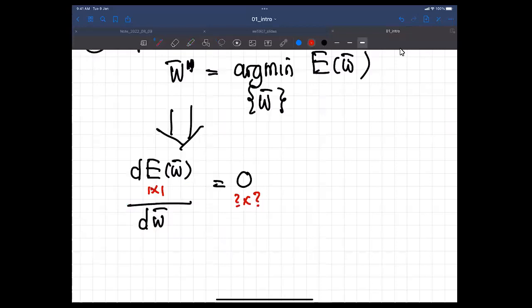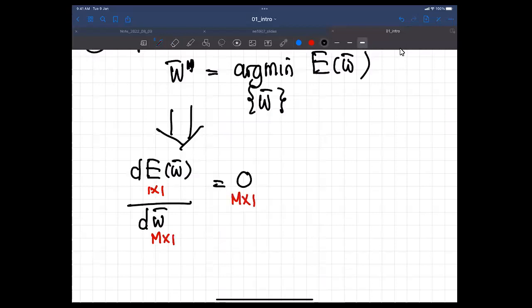So what is the W bar dimensionality? M by 1. So what is the 0 there? It has to be M by 1 because you have W0, W1, W2 up to Wn, each with its own solution. It means that if you have W1 and W0, for example, you have the solution for W1 and W0. It's the same here, so you have multiple solutions, and the multiple solutions here are represented by W bar. So it has to be M by 1.